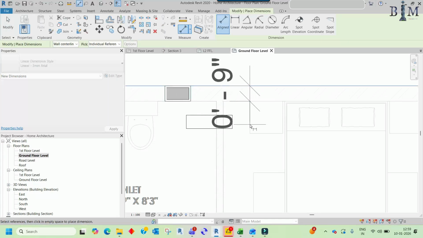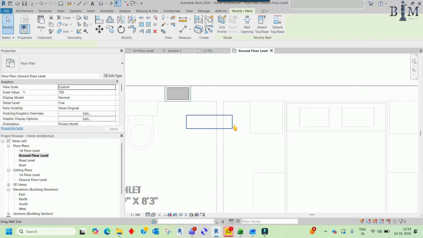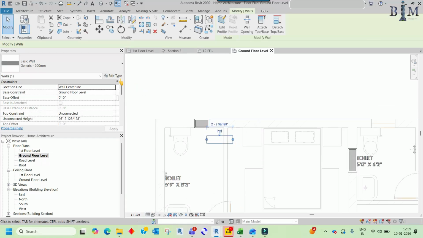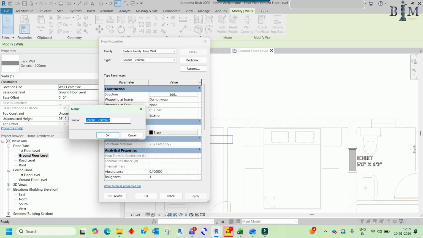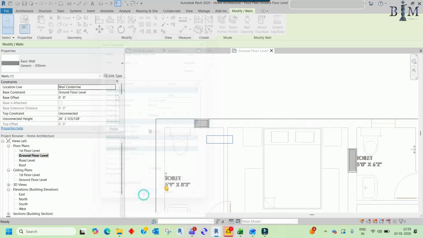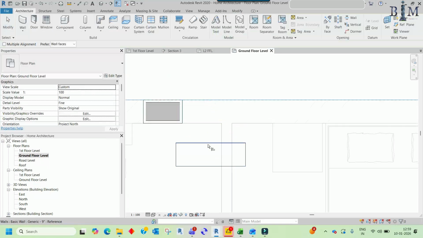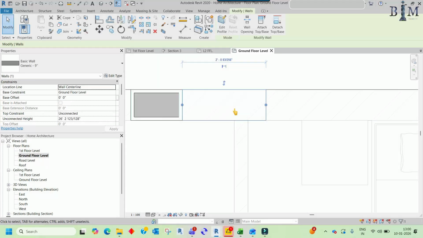In the imperial it is 9-inch wall, so I can take 9-inch wall, proper 9-inch wall, so it will also match with this thickness. So in that case select the wall, and here you can go to the edit type and here duplicate, and I have to take 9-inch wall. In that case, if this is 9-inch, you have to take 9, the symbol will be here, the inch, and okay, now go to the structure, and here I have to take 9-inch, and okay and okay. So you can see you can align the wall up to this, and you can align it up to this. So this is the wall, but I need this hatch also.